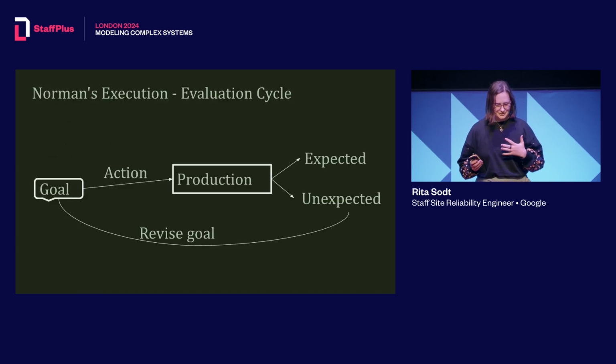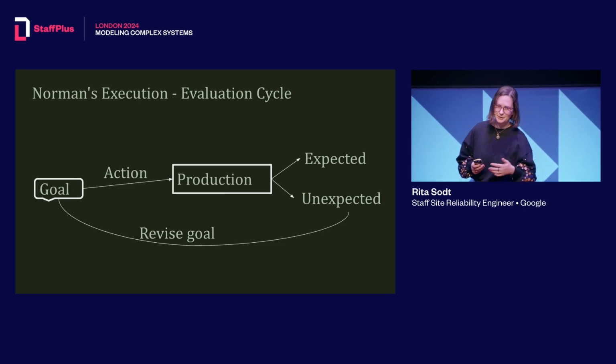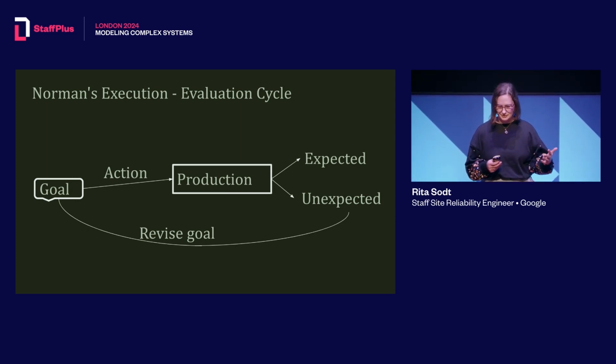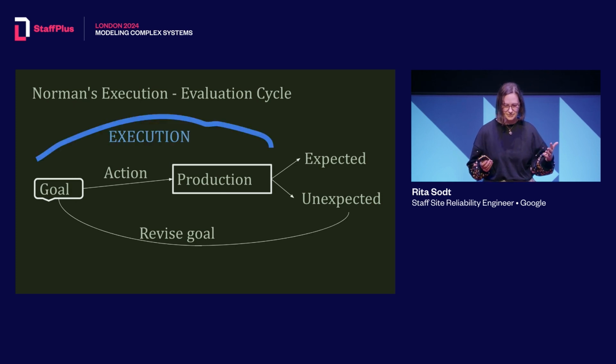For studying human interactions with production or a complex system, a good framework I found is from HCI, Human-Computer Interaction, and Don Norman's book, The Design of Everyday Things. There's this execution-evaluation cycle that defines two phases. The first is execution, in which the actor, let's say ourselves, engineers, establish the goal, form our intention, specify the actions we're going to take, and execute them.